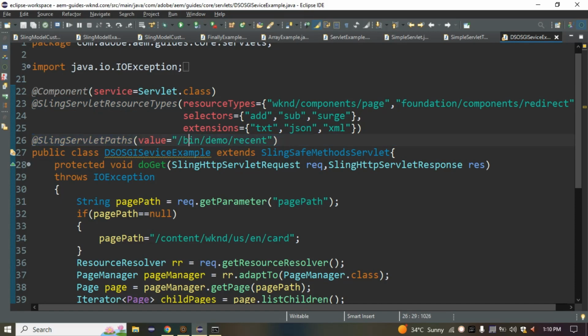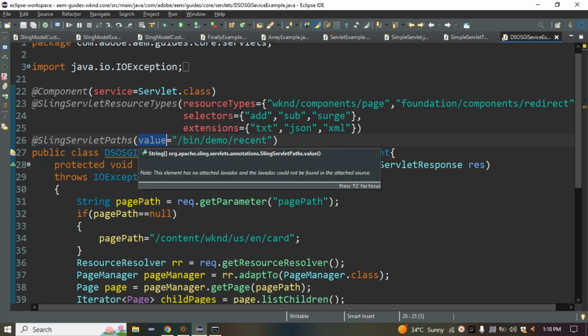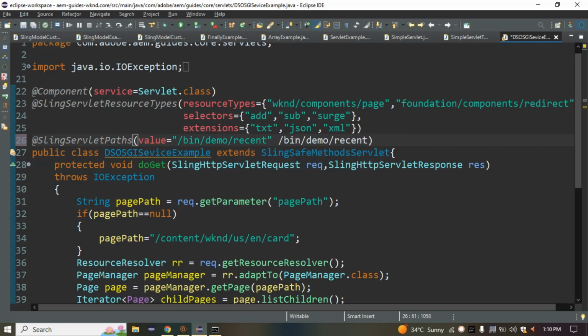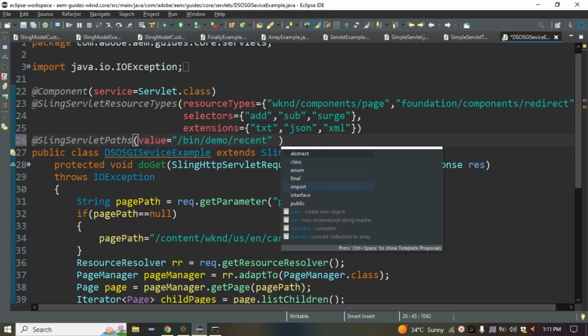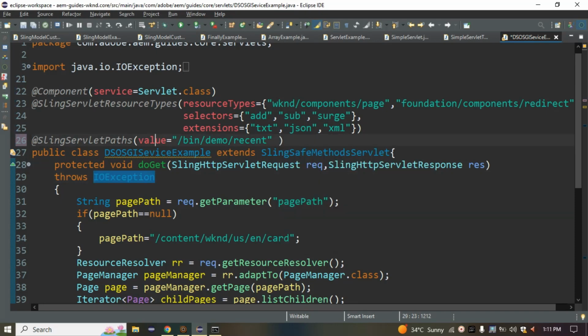So just use this one, and here we can define more than one selector, but here we don't have any options for the selector and the extension. We can only use one option here, more than one we don't have. If I try to see here, we don't have any option. Okay, so only the value property is there, but in our resource type, if you want to define a selector and the extension, then you can easily define it. You can define one or more than one.